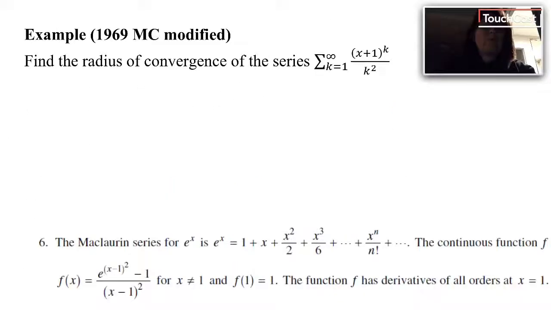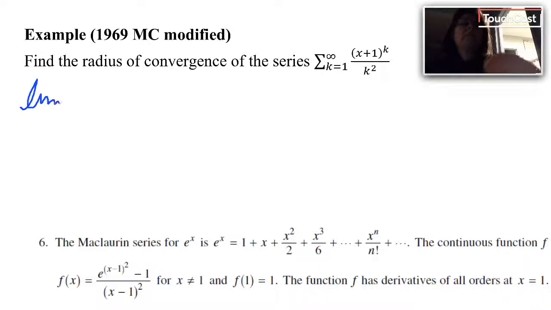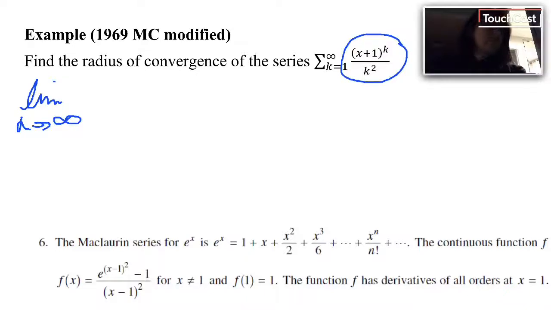All right, here's one more problem. I've modified it from a released multiple choice question. I want to find the radius of convergence of this series, so I'm going to take the limit as n goes toward infinity of, here, my original series, where every term is a ratio. So instead of dividing a fraction by a fraction, I'm going to multiply the n plus 1th term, which is going to be x plus 1 to the, I used n here, they use k here, it doesn't matter as long as I don't mix up the notations.